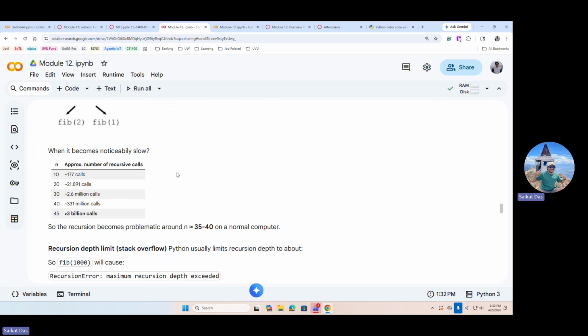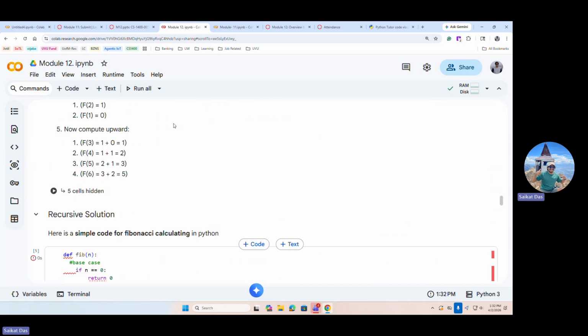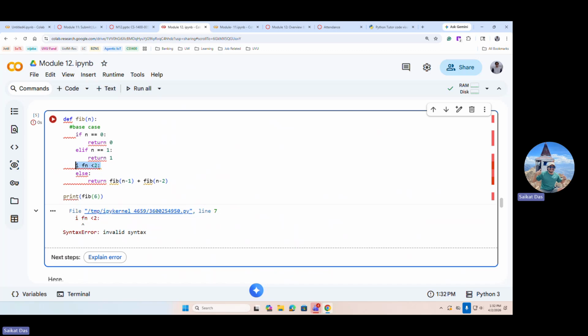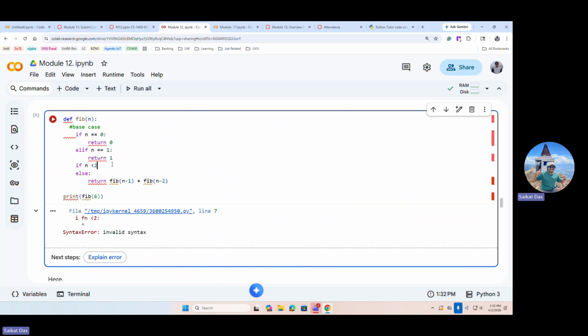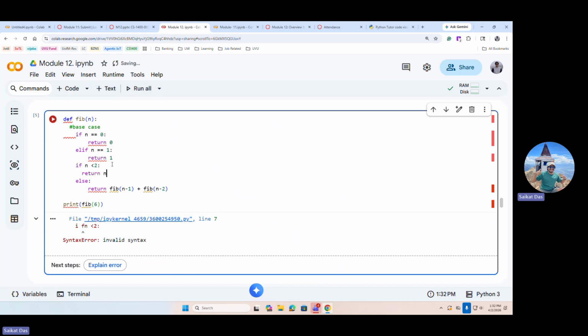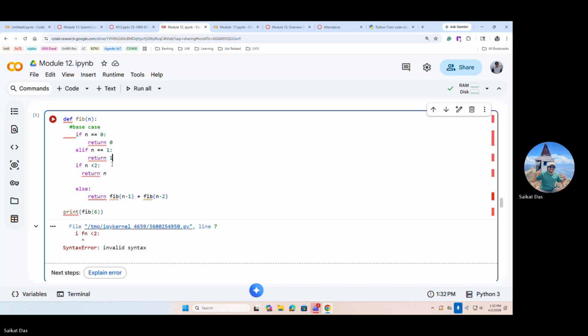Okay. If the n is less than 2, we're returning n. This is our base case. It satisfies both cases. If it is 0, it returns 0. If it is 1, it returns 1. Right?